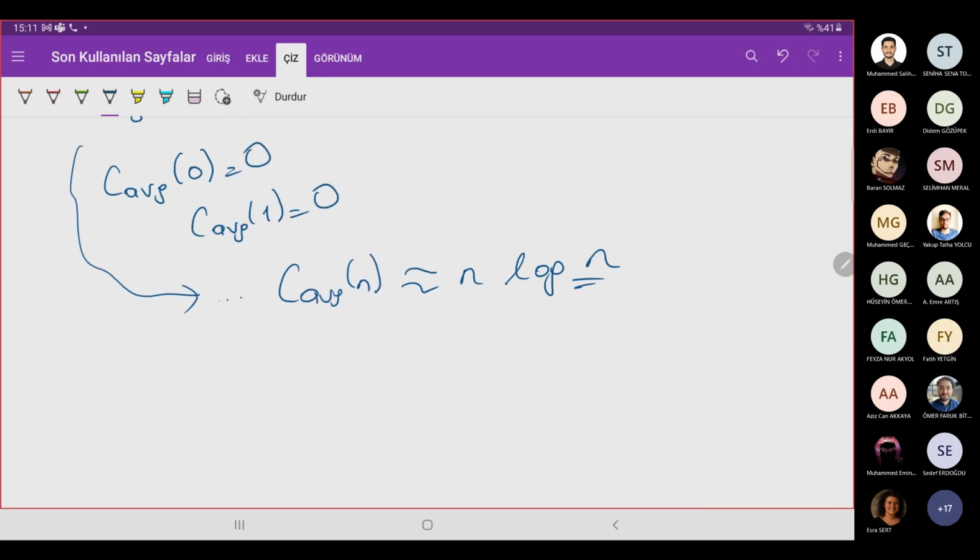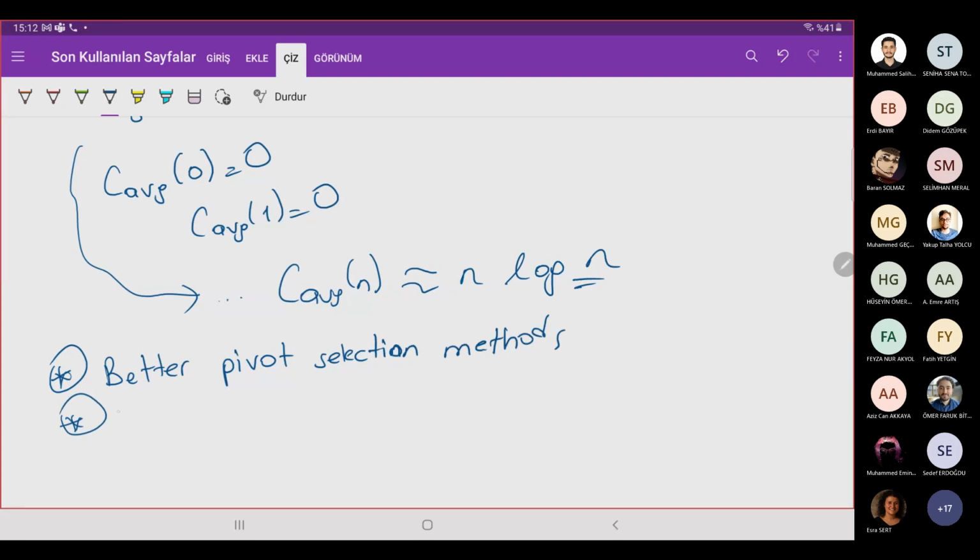So there might be better pivot selection methods, better resulting in practice.